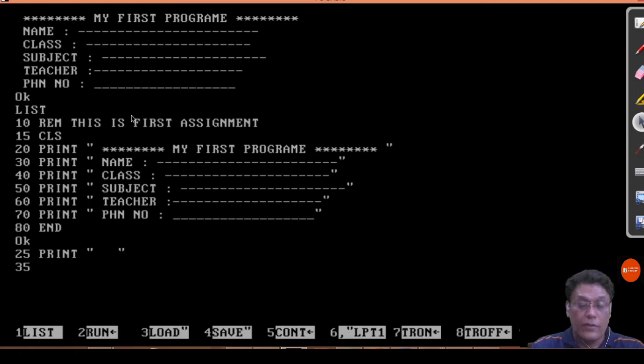Similarly, between line 30 and 40, that would be 35. If I write print, something like this, it is printing blank spaces. And then similarly for 45, I will write print. I'm using the print symbol, but the option is with you. You can write the print keyword, or you can also write this print symbol. Both have the same meaning, and the interpreter understands it. Like this.